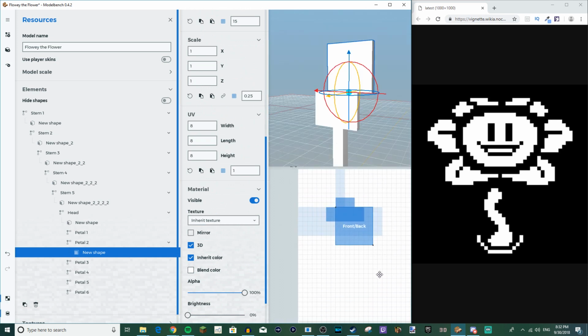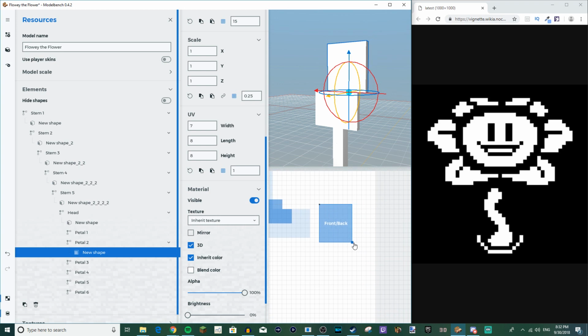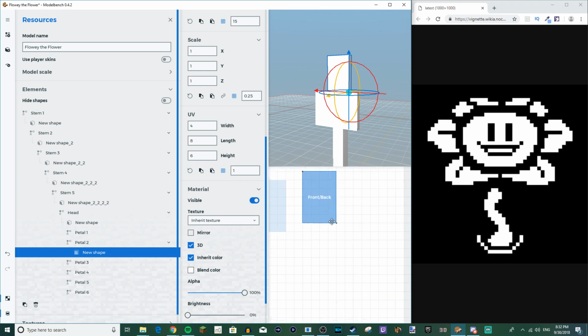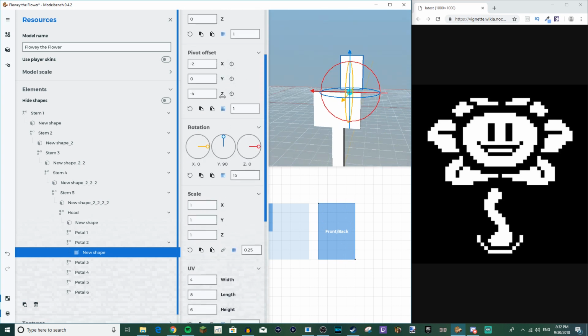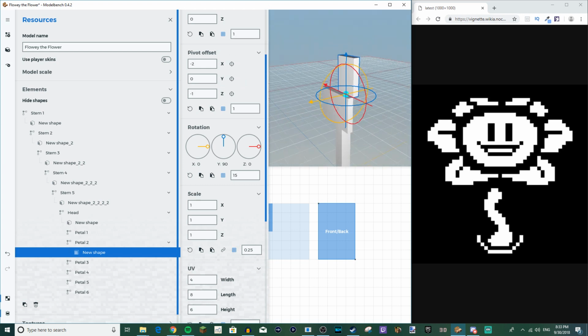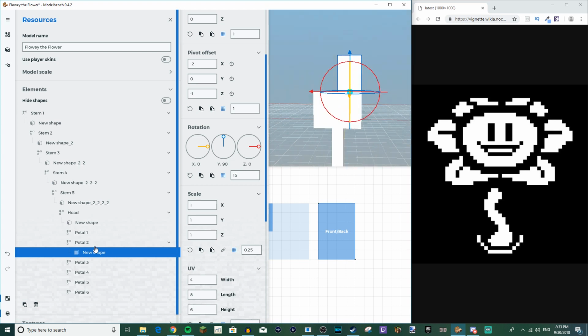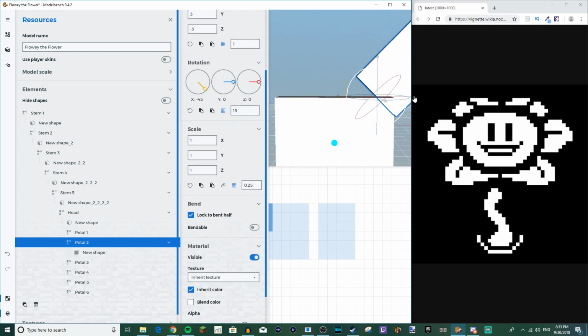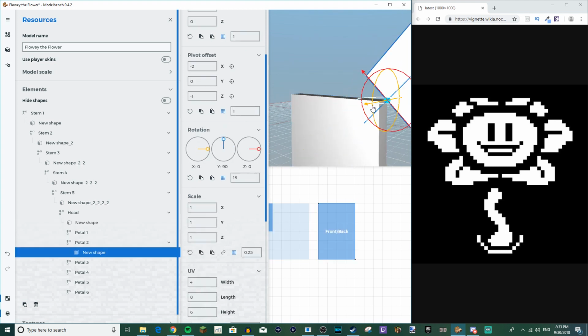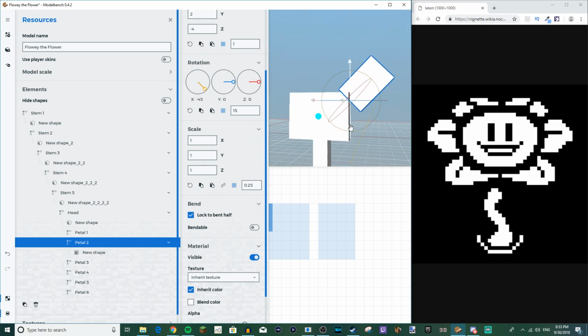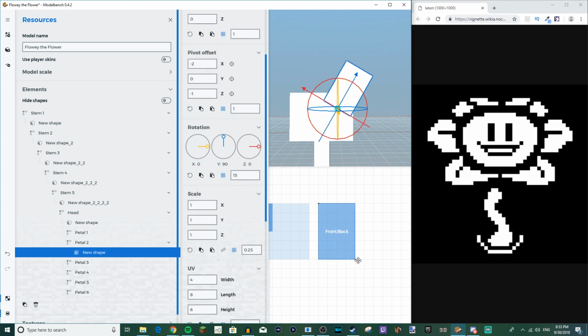Now you're gonna want to go to your, oh yeah, we'll fix this later. So right now, let's think of how big we want the petals. So his petals are, as you can see, pretty massive. I recommend for this you make this 4 by 6, 6 tall, 4 wide. This is up to you. Petal 2. We'll move that over so it's a bit that way. Upon investigating this, he actually might look better. Okay, we'll decrease it by 1 on each. There we go.